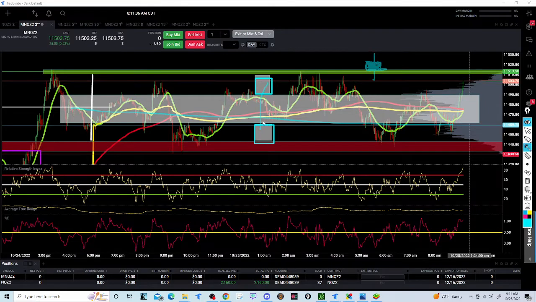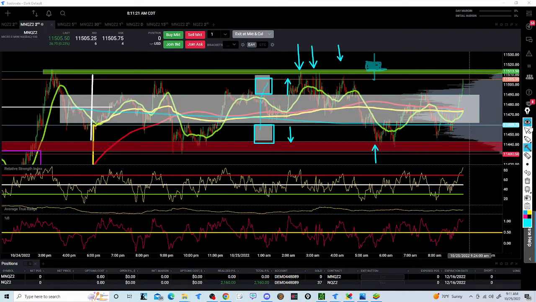And on each side, you never want to trade to the upside on top of the range. You're only looking to trade back into it. And on the bottom of the range, you're never looking to trade down. You're only looking to trade back into it.